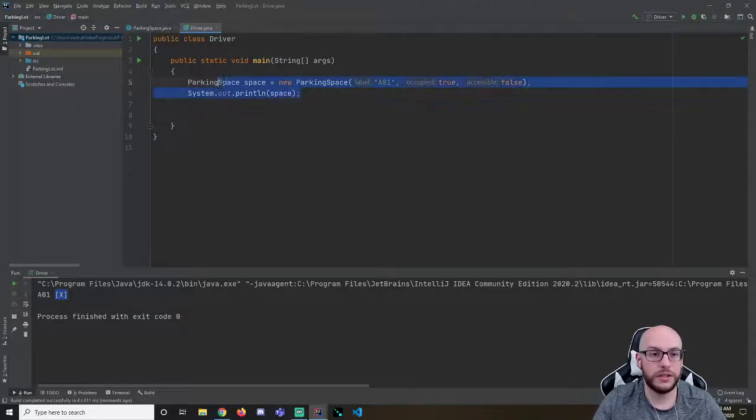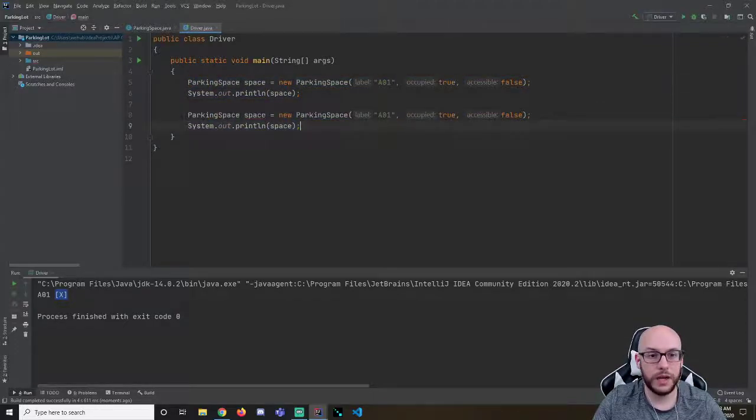What I would do is continue testing, right? We have another constructor, so I'm going to create space 2. And let's use the other constructor, the one that takes in a character. How about B? And a number. And what I really want to test is single digits, right? Keep in mind that for this particular constructor, we added in logic that would handle the number if it is less than 10. And so that's what I want to test. So we're passing in a character, we're passing in a number.